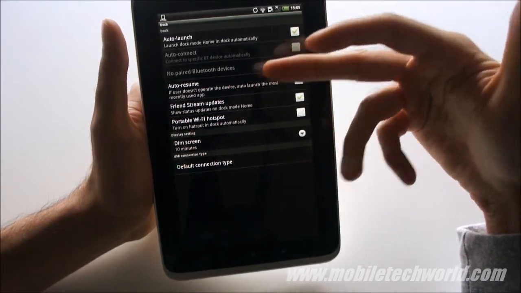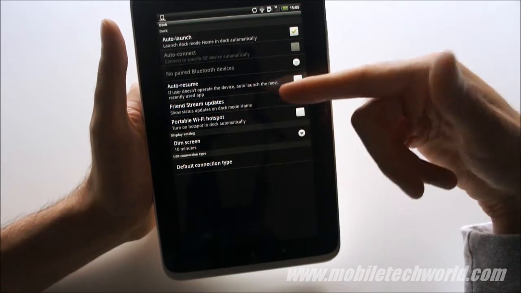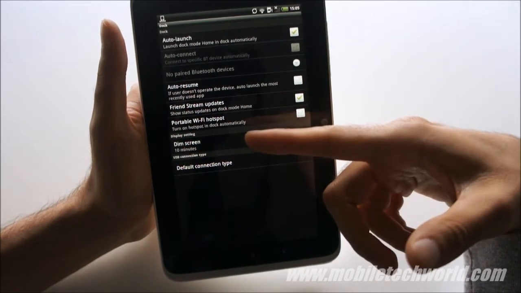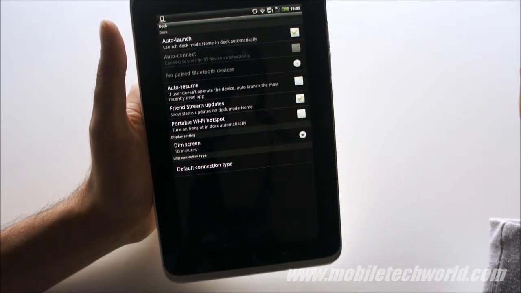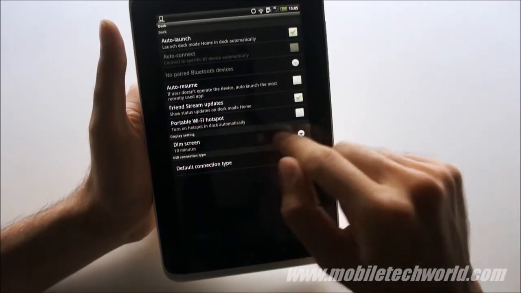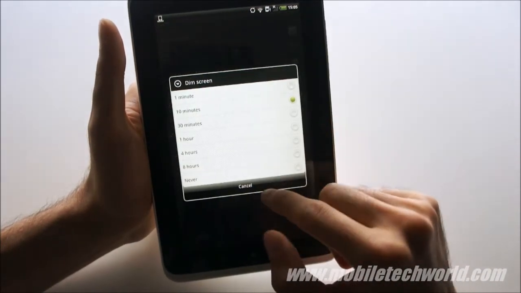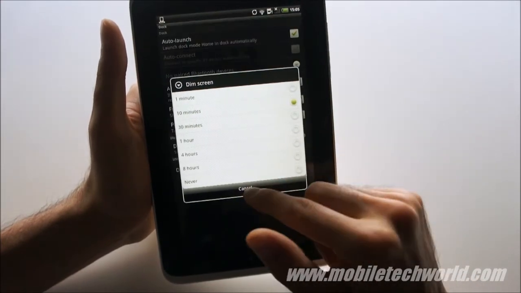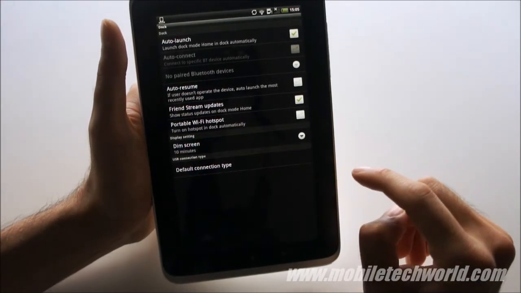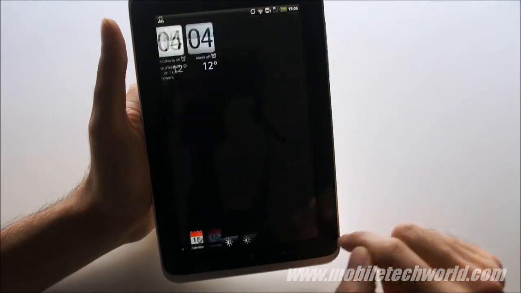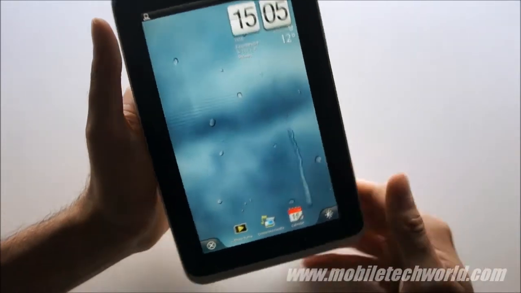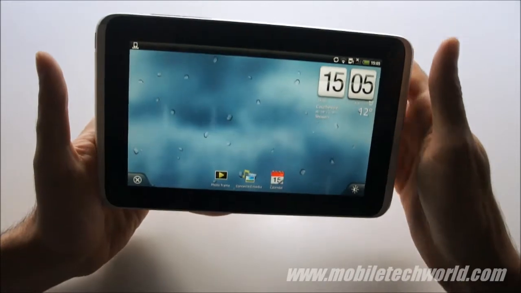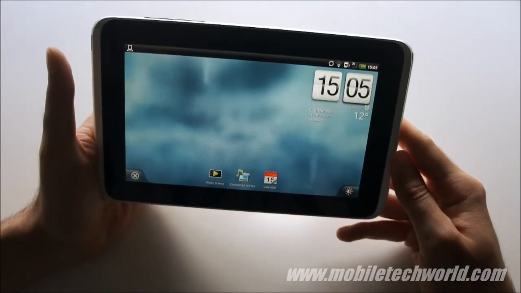Auto launch the most recent used application. You got the friend stream updates. You can turn on the Wi-Fi hotspot automatically, and you can change the display option to dim the device at a selected point in time. So this is the dock mode, and it also works in a landscape view. Pretty nice looking stuff.